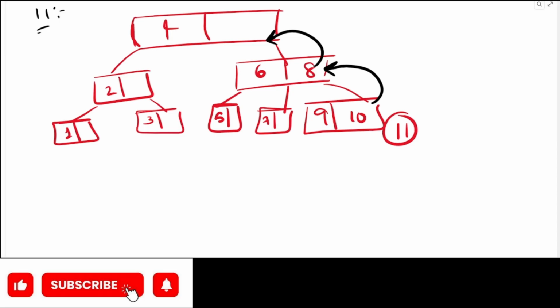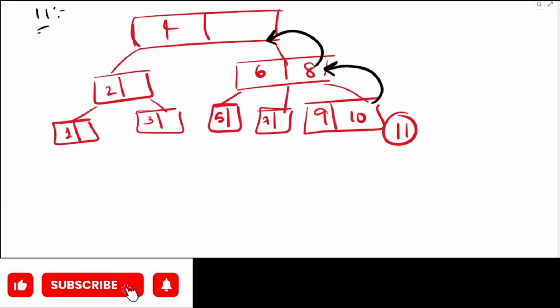I will show you something called B-tree visualization. There is a University of San Francisco website. Minimum degree is 3. So insert 1, you will get this. Next insert 2. Next insert 3. Next insert 4. You can't see it, right?